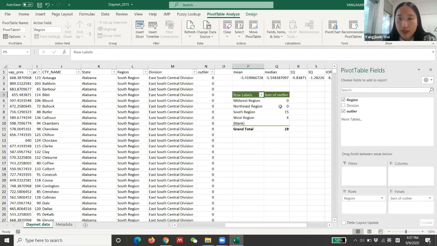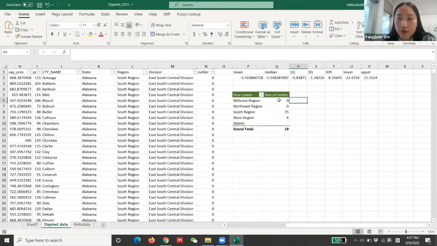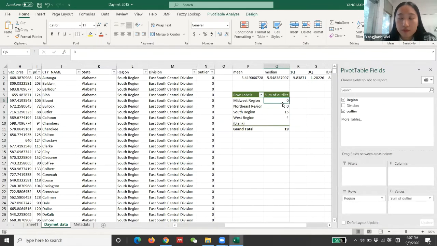If you can see, each row shows the region, and it calculates the sum of outlier for each region. Because we are using the dummy variable here, each county is either 0 or 1.